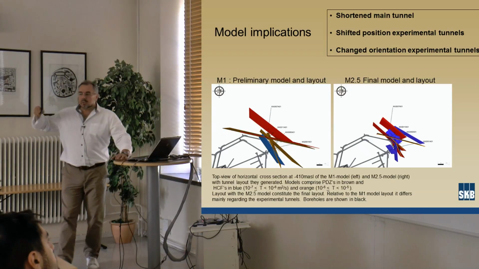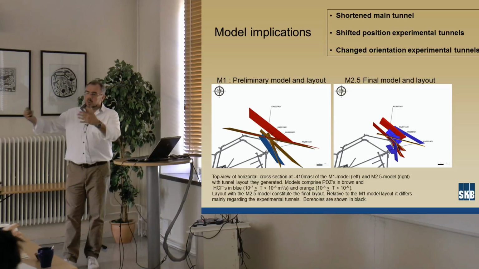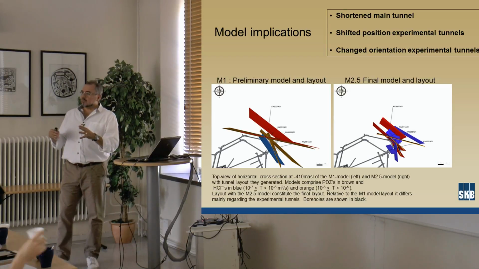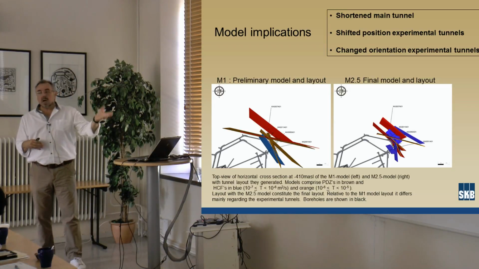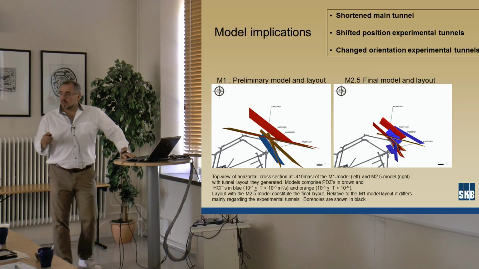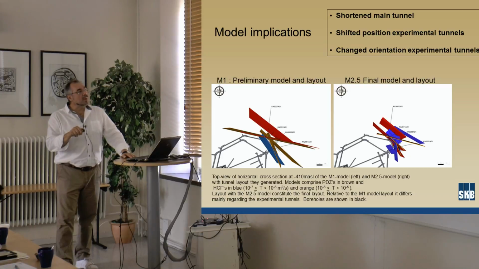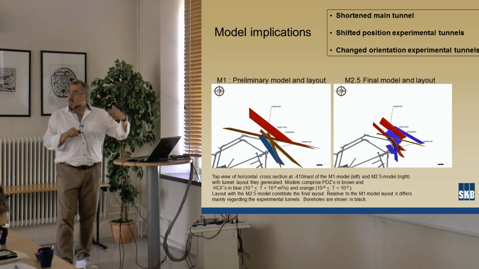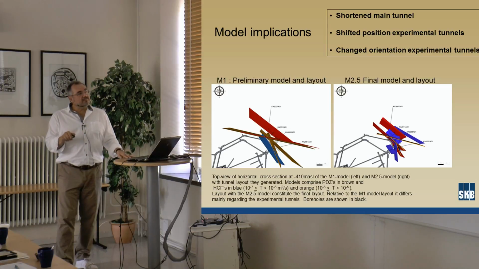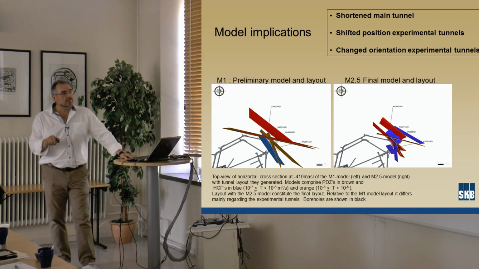The construction went on. Okay, so drilling and blasting, feedback from the information, and then updating the models. So we went from the beginning, the M1 model, which I mentioned previously, and on which we made predictions of inflows, until the final model 2.5. So on this model, the layout, the final model and final layout.